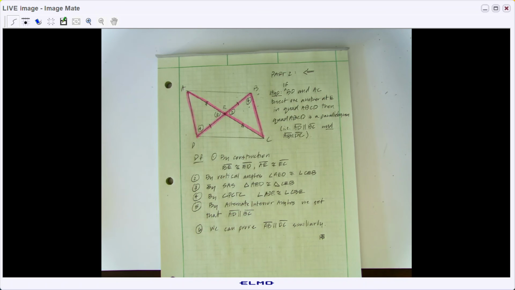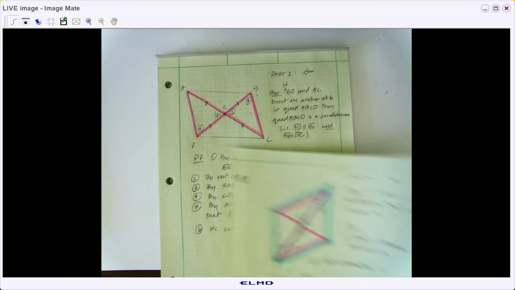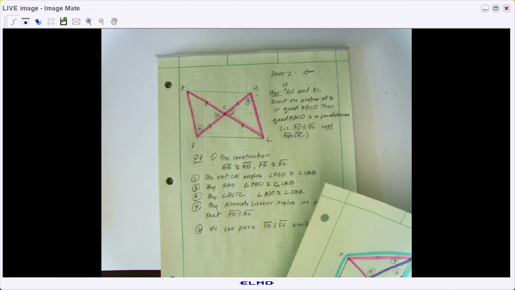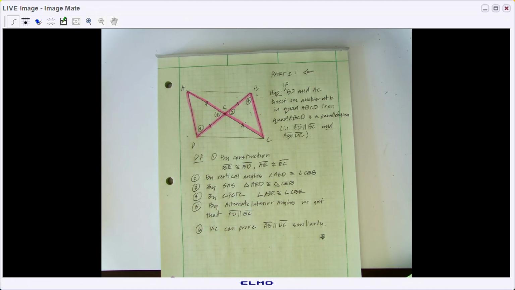I know that sometimes it's hard to read these watching on YouTube. I'll go ahead and make a PDF of these and upload them to the website so that you have the ability to take a look at those. And yeah, I hope that that gives you some sense of how to proceed.